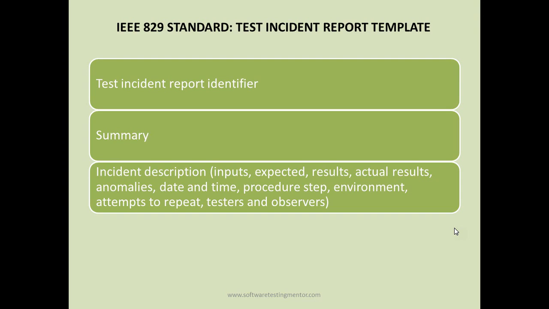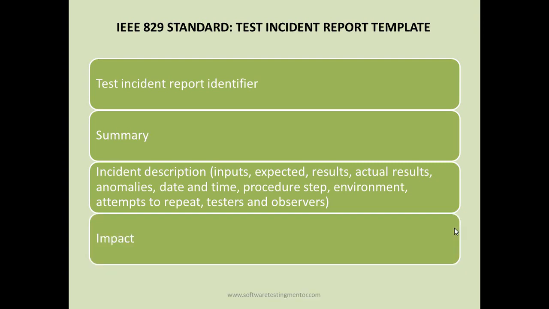For example, was it on Windows and IE9, or Windows and the latest version of Firefox, or Windows and Chrome? This is the environment in which you were testing the software. And then attempts to repeat, testers and observers. So these are some of the descriptions that you need to include, and the impact of the incident.